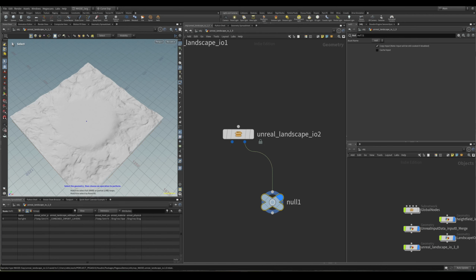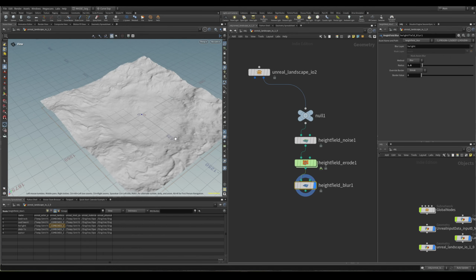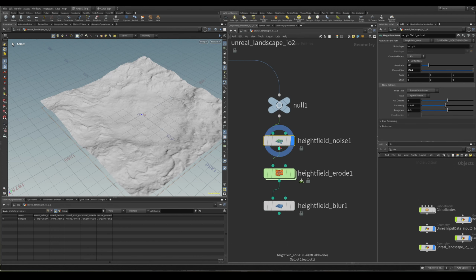Unreal. To save a little bit of time, I modified my height field a bit. What I did is just gave it a little bit of noise and a height field erode pass. This is going to cook a little bit. Just to make sure that it's a little more natural, I think I even used all the default settings. So let it cook a bit.